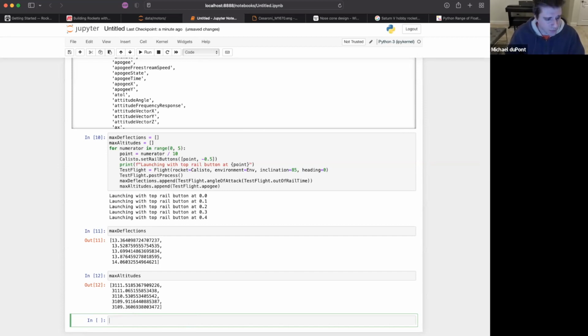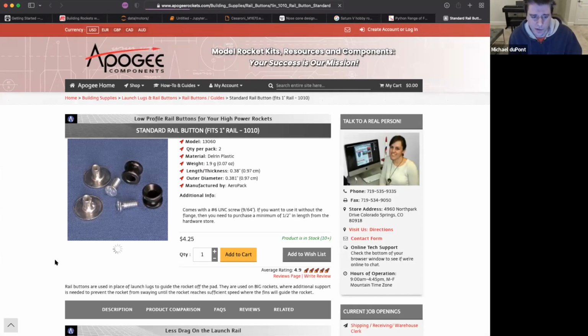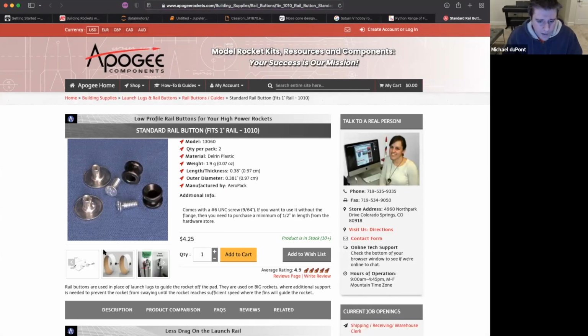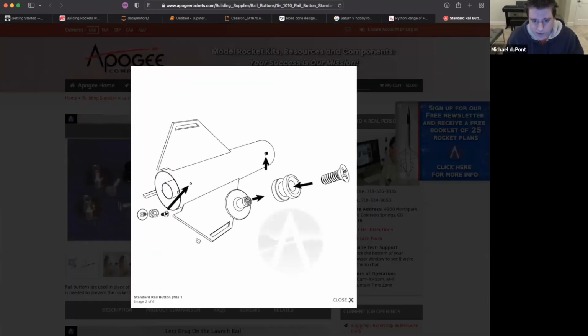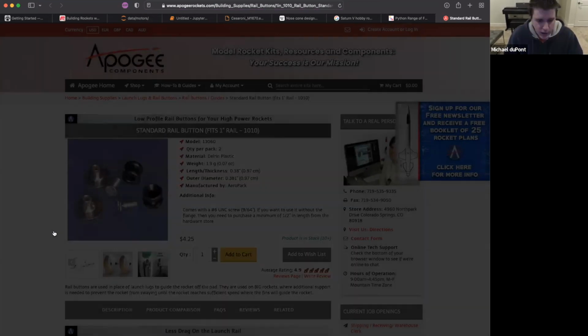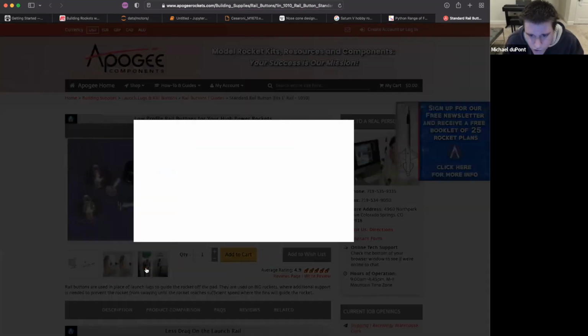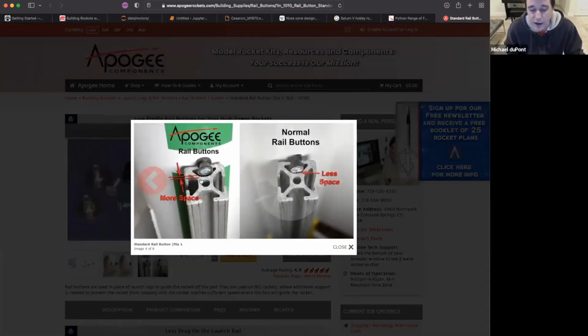And Jerry has pulled up a link for us so we can actually see what these rail buttons look like. There we go. So standard rail buttons, they would fit, well, put them in there. This side goes inside, screw them in, and then this would slot into what is effectively an I-beam for the rail. I'm curious if they actually show us one. Yes. Oh, not an I-beam, but yeah.